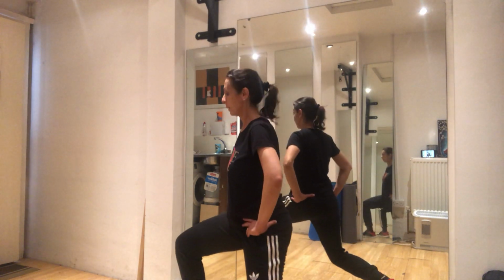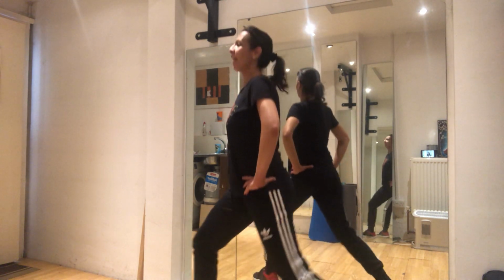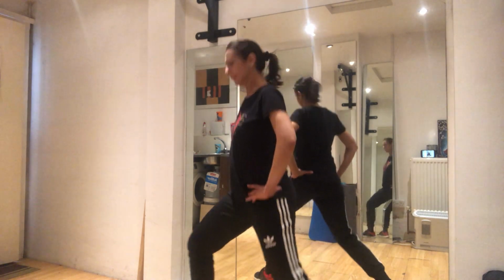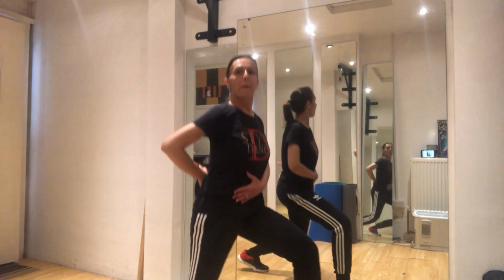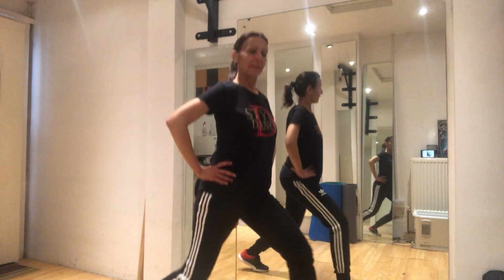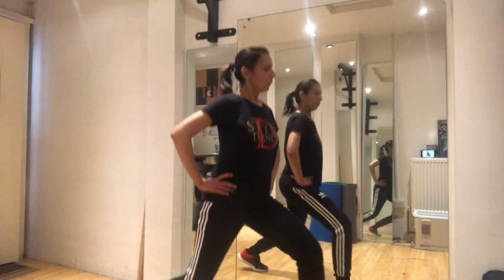Back straight. Down, and up, down. And breathe. Legs. If it hurts, you're on the right track. All right, other side. You don't want to be lopsided. Knees before toes. See, check your toes. Back is straight. Tummy's in. And you're balancing. Woo! Down and up. Down and up. Excellent.